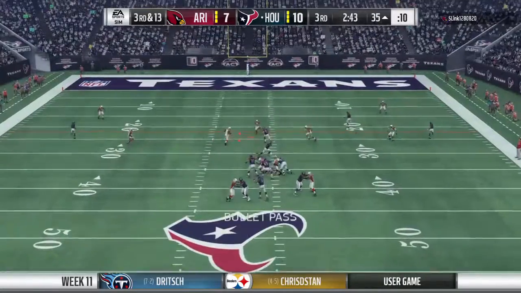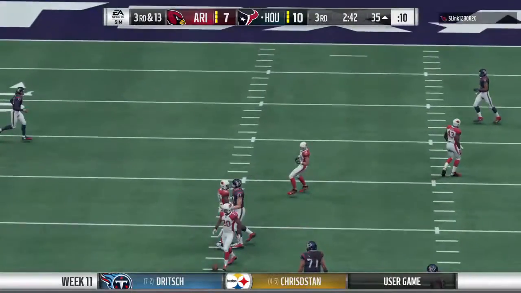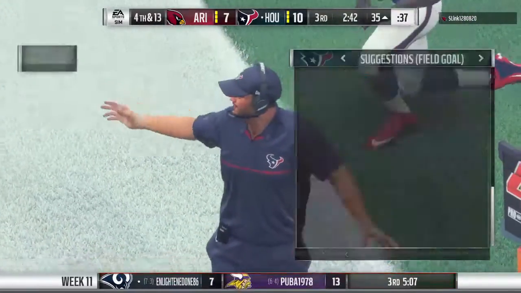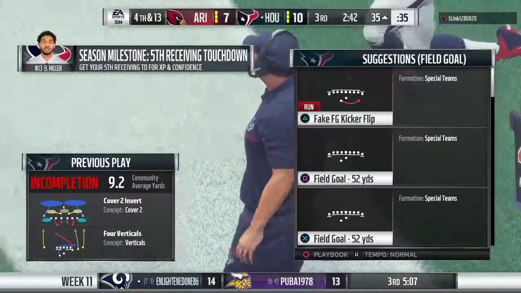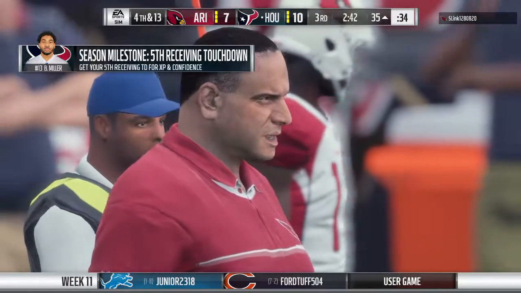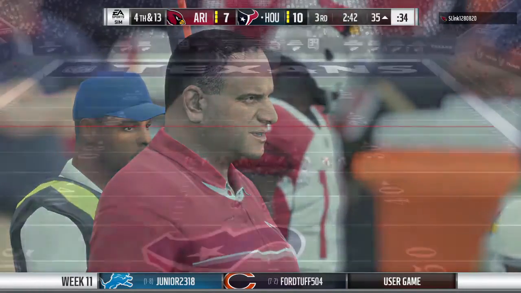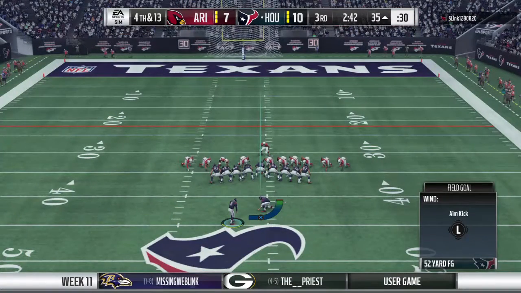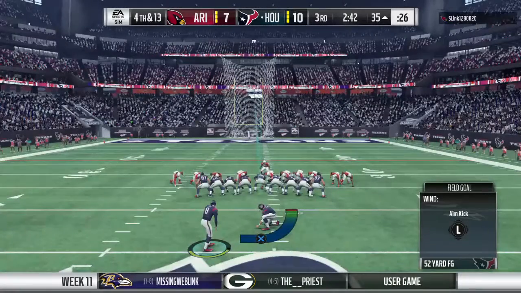A shotgun snap for Watson. And this is going to be incomplete. A pretty good coverage there, and both of these defenses, they've had good coverage throughout this one. No doubt about it, and in today's NFL, where we're used to a bit more scoring, this feels almost like a well-pitched game in baseball on both sides where the tension continues to build. Who's going to make the big play?